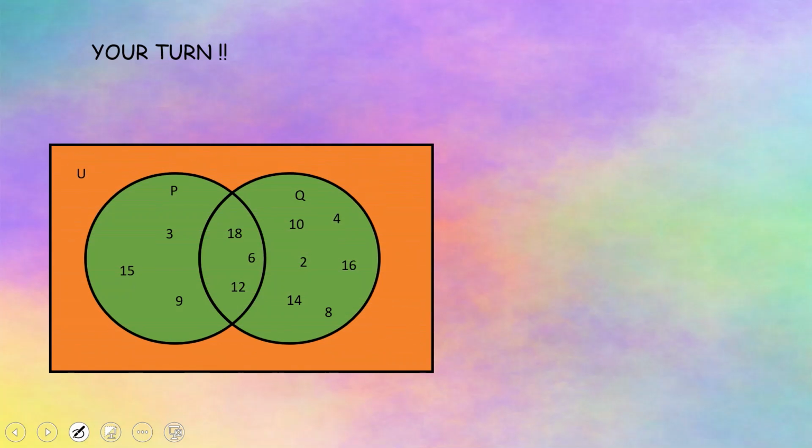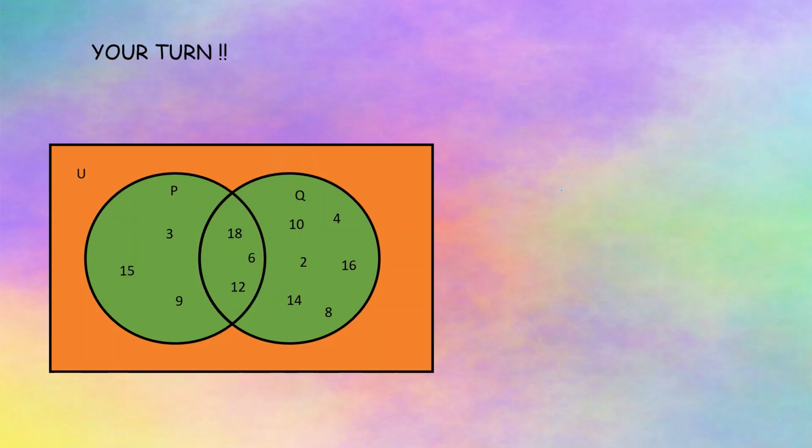ठीक है, this is a Venn diagram given. इसमें two sets है P and Q. You need to find the union of P and Q. ठीक है, union of P and Q. Find out the union of P and Q. See, U, counting numbers. ठीक है, we'll take this U universal set as counting numbers.